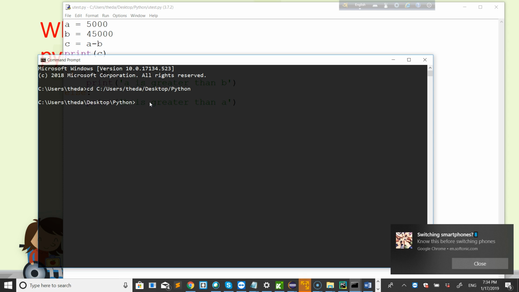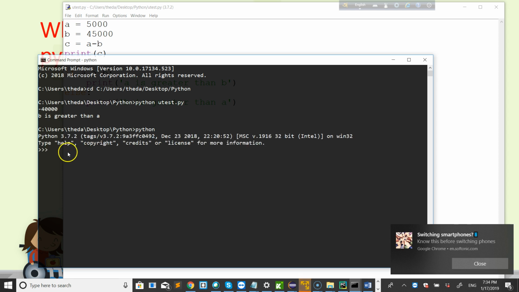Now I just write Python, then the name of my module or file is utest.py. If I press enter, you see the result is printed here, minus 40,000, and B is greater than A. All right, now if you just write Python, you see the Python shell is active here.